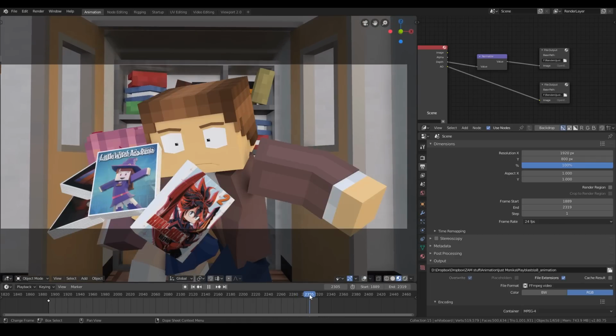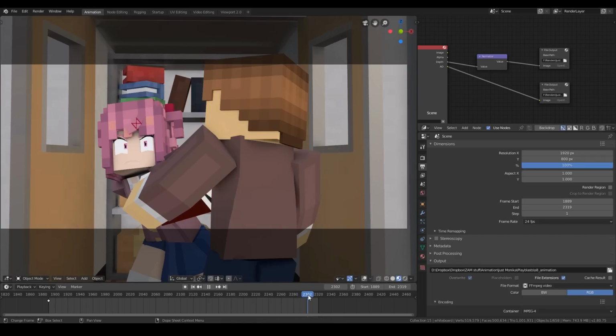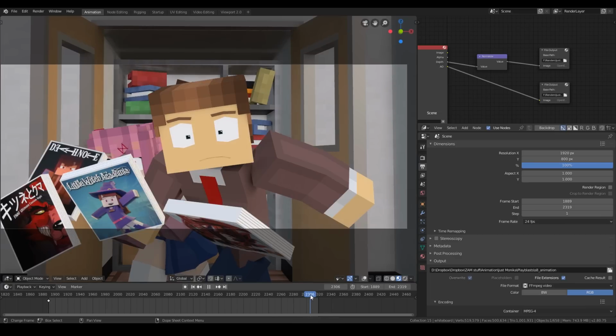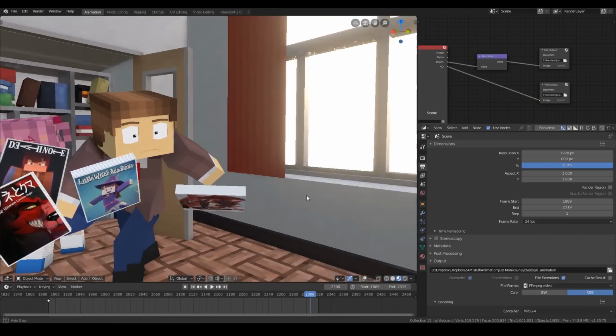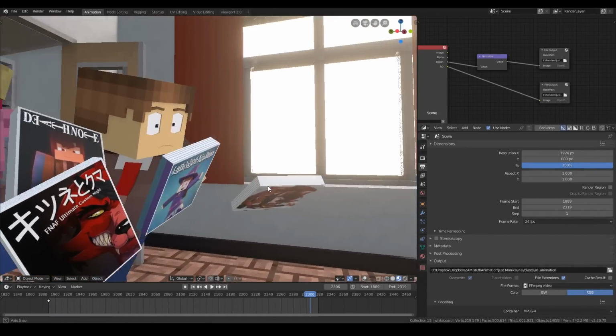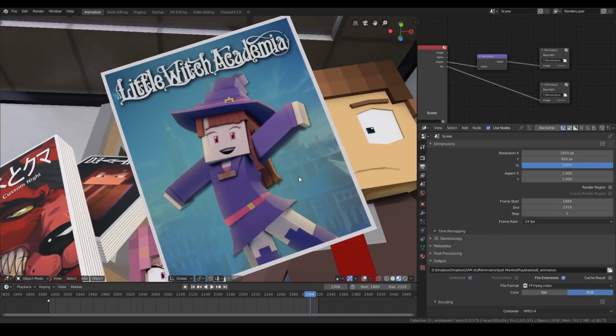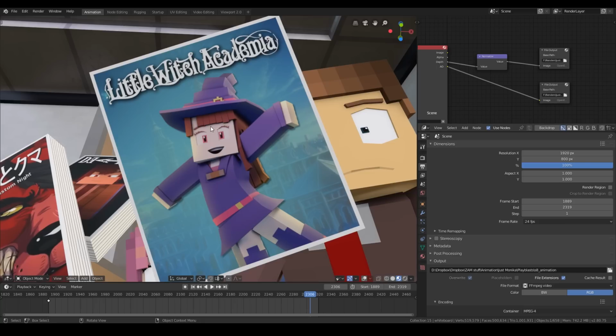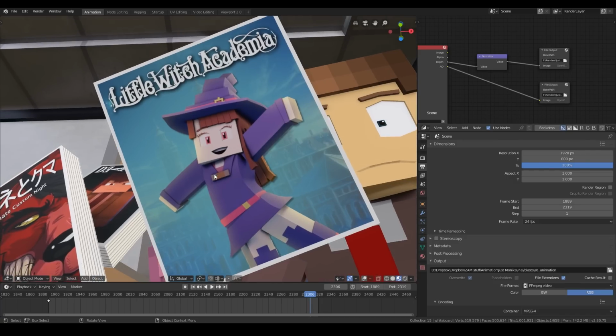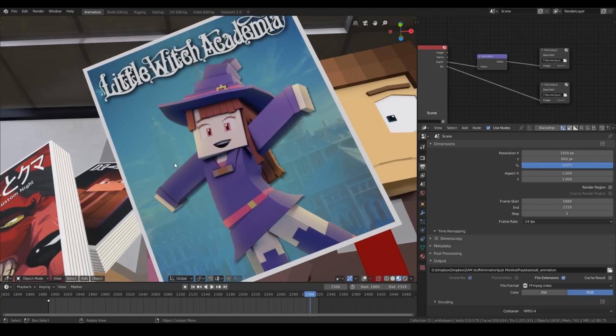Alright, so this scene, I purposely added 2 frames without motion blur so that you could see the book covers in the actual video. So let's take a look at these. The second book we have here is another manga, and it says Little Witch Academia. Academia, actually, I think it's pronounced. But Zachary actually made this model a couple months ago, and he animated a little test that he put on Twitter. I saw some people pointing that out in the comments, so it is cool that people remembered that. And I'll leave a link to that in the description as well, if you want to go check that out.